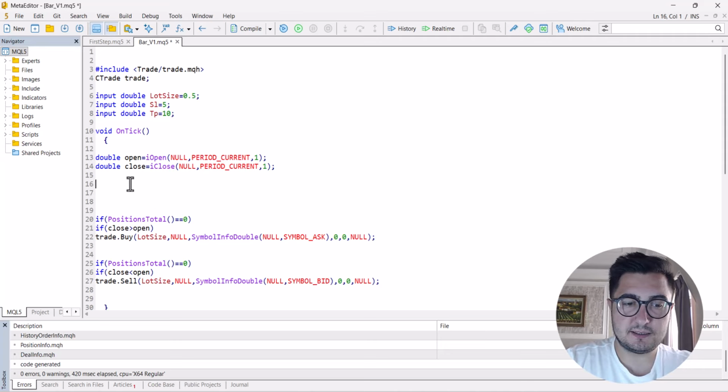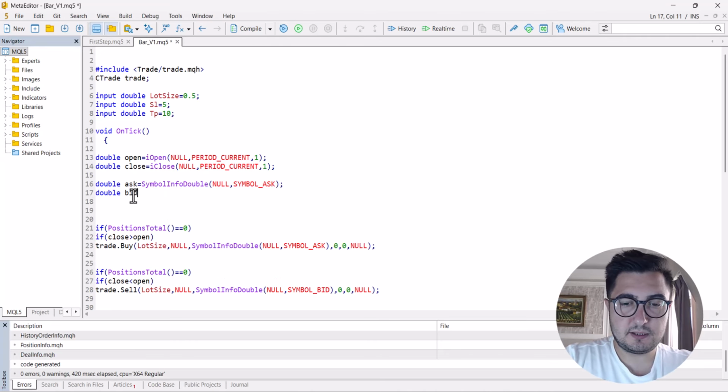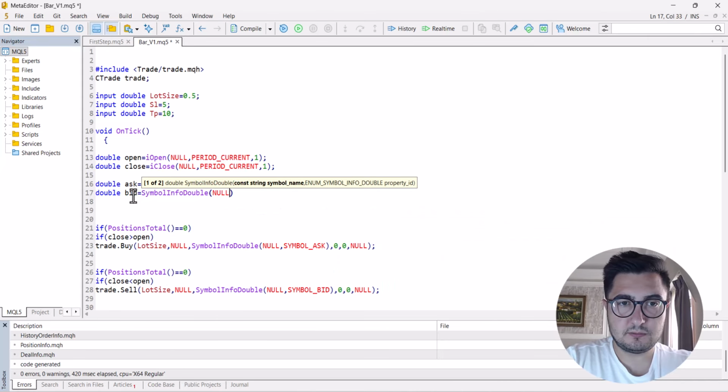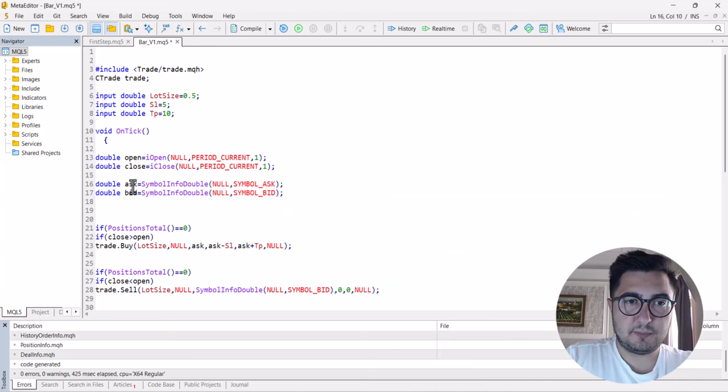So let's do double ask equals. I will get this ask from the symbol as a variable, and get the bid price too. Okay, the bid price and ask price I defined here.